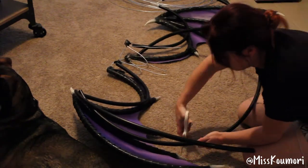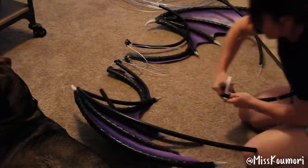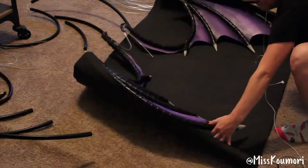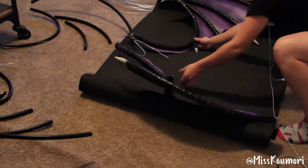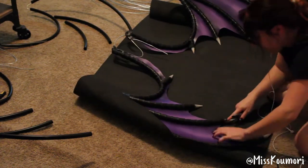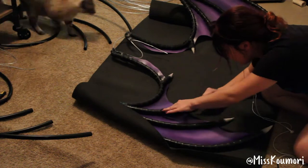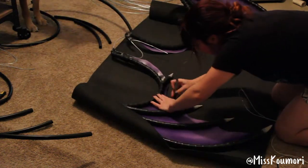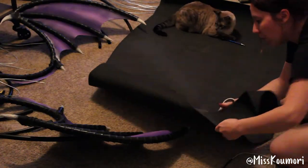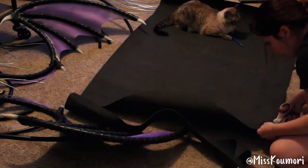Now cut pieces of pipe that match the center bones on your wings. Grab your foam roll and draw wing shapes around your wire form, or just draw a wing shape to your liking, making sure it matches up with your wire form that you just made. And there's my cat. Cut it out, avoiding cats.